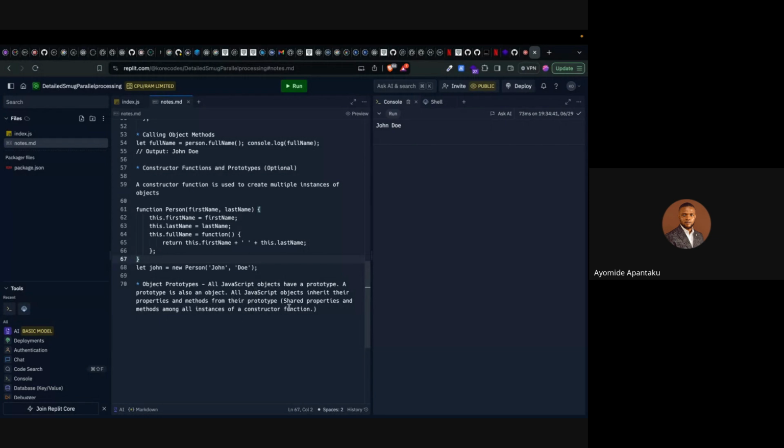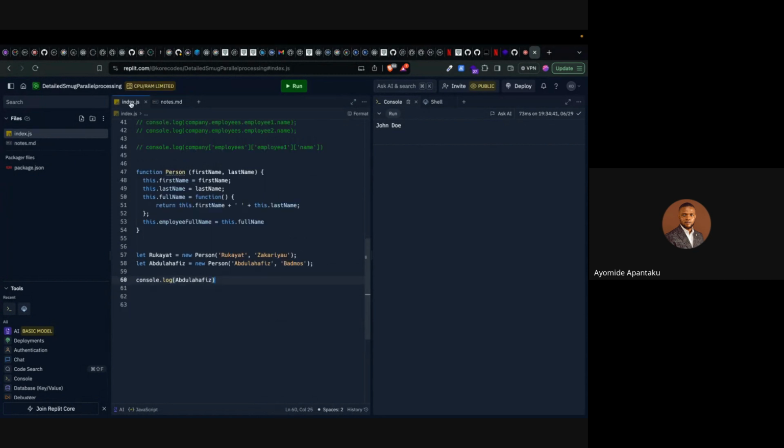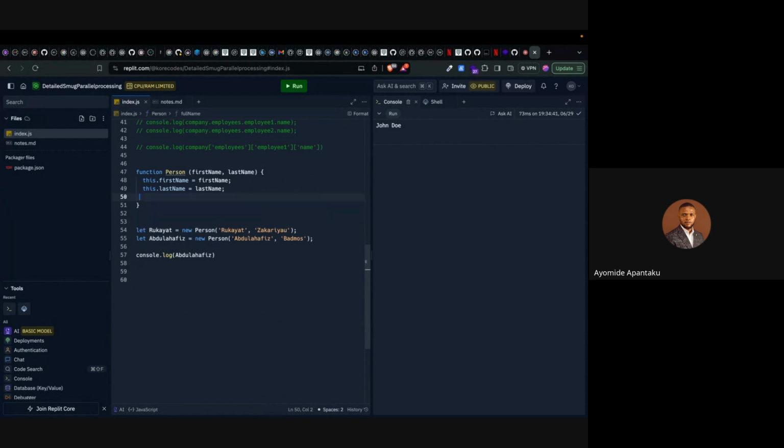First of all, JavaScript objects have a prototype, and a prototype is simply an object also. All JavaScript objects inherit their properties and methods from their prototype. So the prototype is basically a shared property and method among all instances of a constructor function. What does this mean? That looks like plenty English.